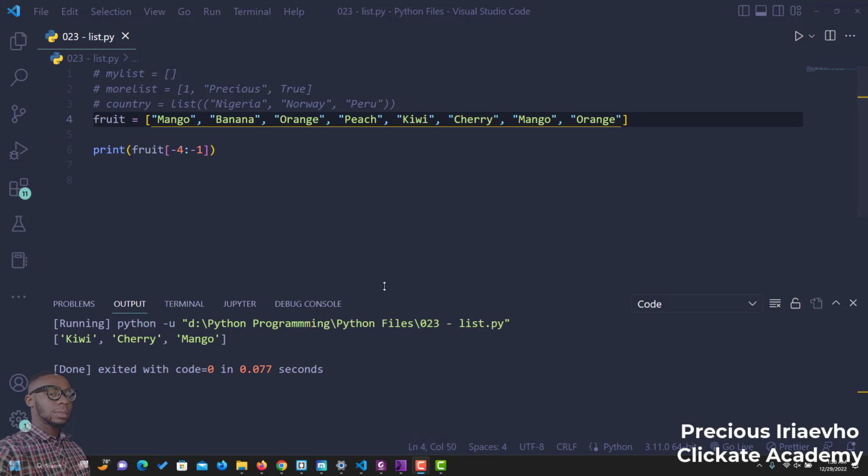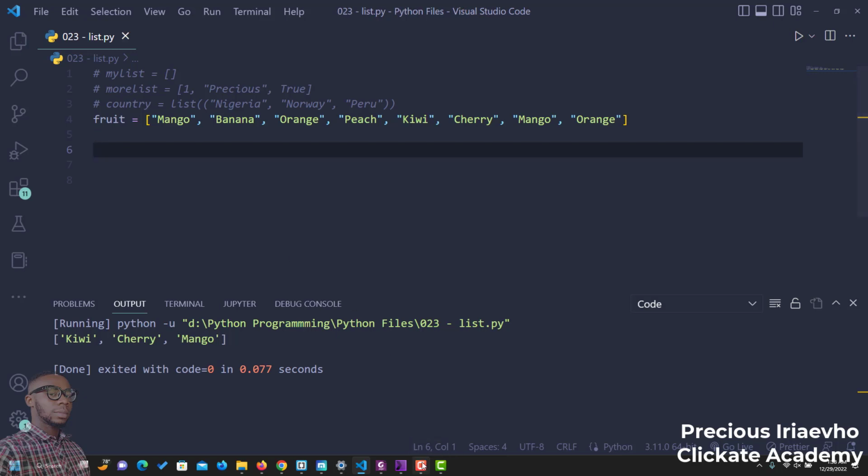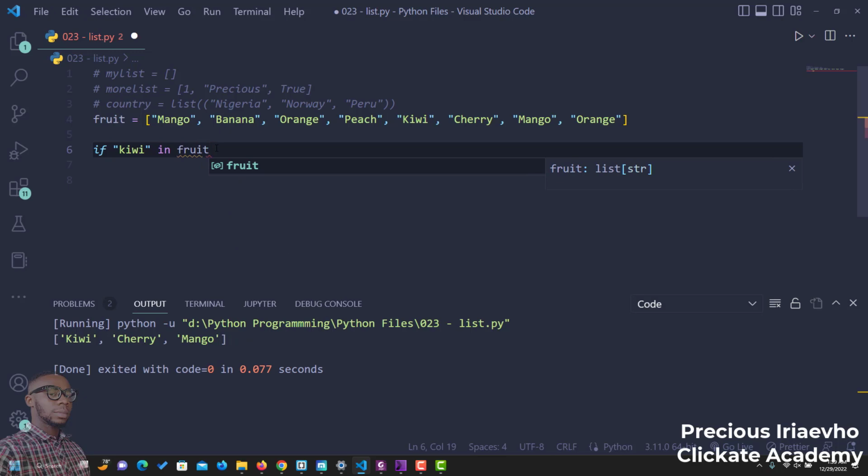We can also check if a value is inside of a list. And how do we do that? We can say, okay, let me clear this, save. So we can do something like, if kiwi in fruit, then what should it do?